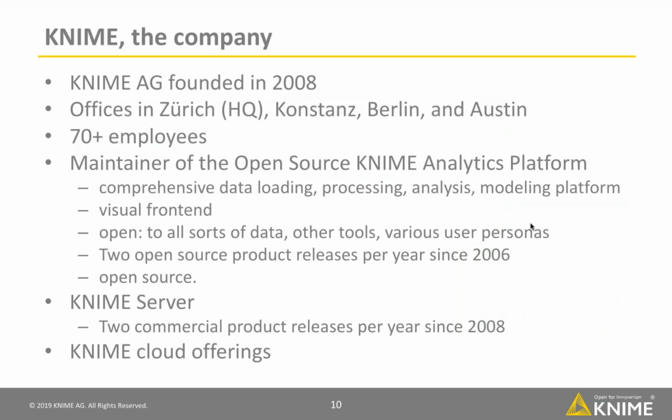So who is working behind that? That's the company KNIME. We are around 70 people working in 4 offices around the world. If you have any further questions regarding the software, like KNIME Analytics Platform, community extensions, partner extensions, the company, or the server, please come back to us. We'd be happy to tell you more.